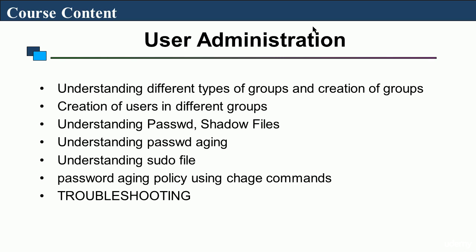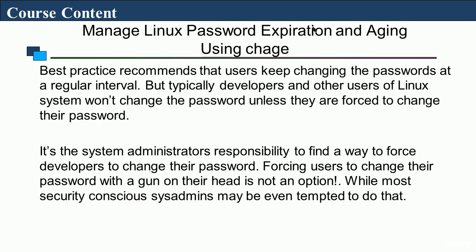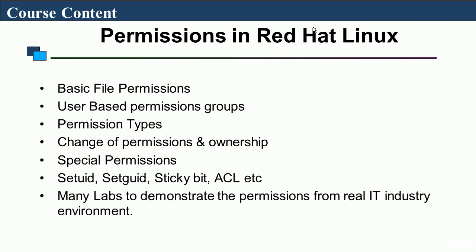In this module: creation of users, creation of groups, understanding the fields of the password file, understanding password aging, understanding the sudo file, and the password aging policy using the chage command. All these tasks, which are basically user administration, we have discussed in this module. Manage Linux password expiration and aging using the chage command. And the next module is permissions in Red Hat Linux.